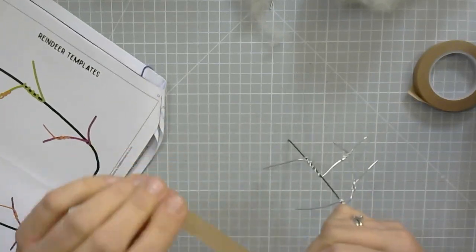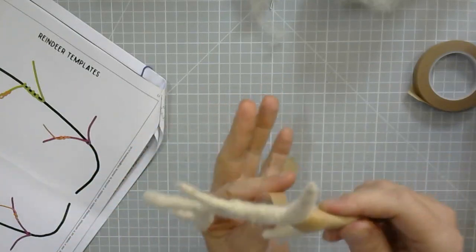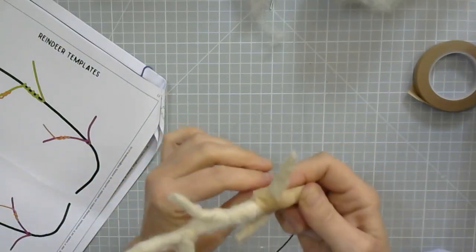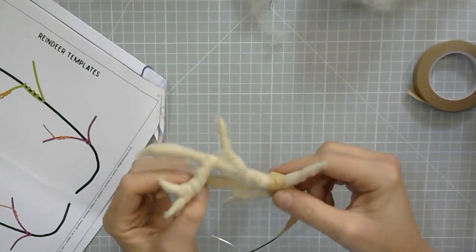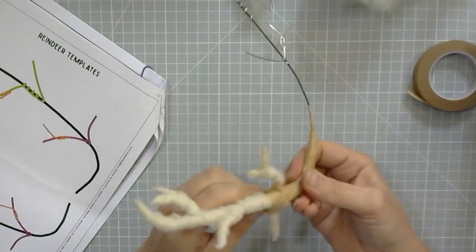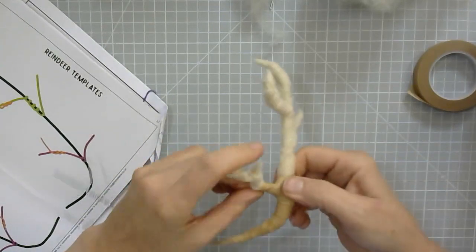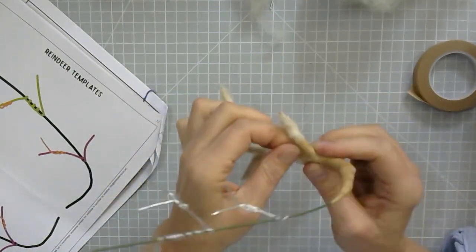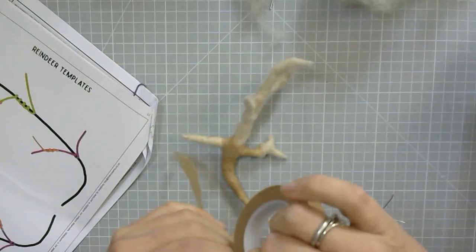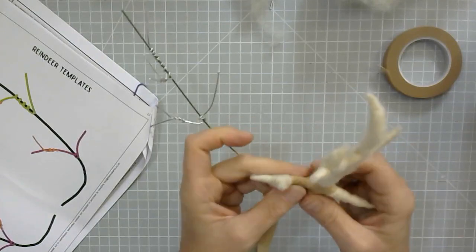Try and go around the same direction. Overlay the tape, if need be, several times, especially when you get to these joint parts, which are quite hard to cover with the wool. With the tape, cover all the wool up. So make sure that you are. This is more diligent work than you've had to do before, when wrapping with florist tape. This is the bit where it matters that you really, really cover every single millimeter where you've had wool before, and keep checking that you haven't twisted the antler parts so that they are facing in the wrong direction.